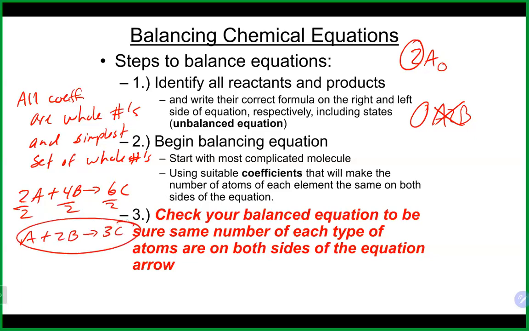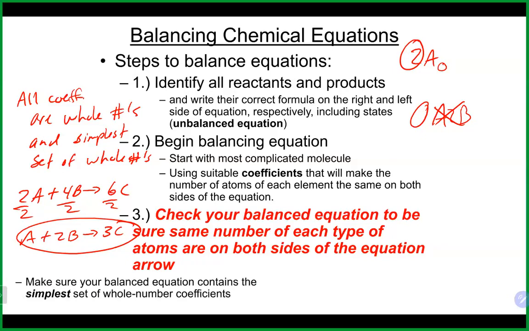So this sometimes happens because people see bigger numbers than other people, and it's possible to balance an equation with two different sets of numbers, but it does need to be the simplest set of numbers. So if you could go back through and reduce down your coefficients and still get whole numbers, you should do that, because otherwise it's not really a properly balanced equation. Any questions on that?